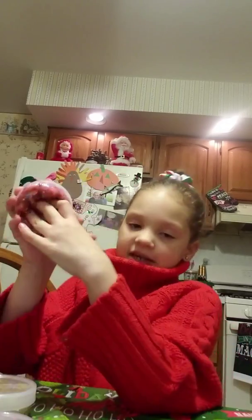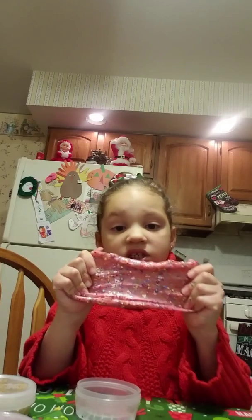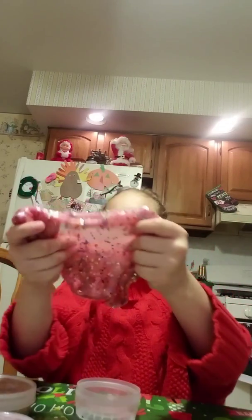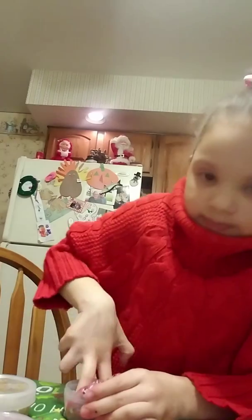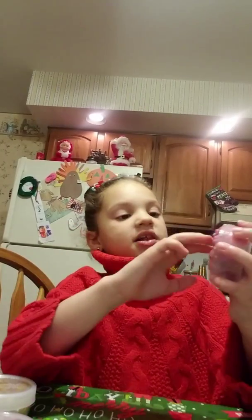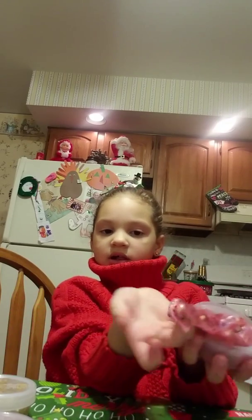My sister made this slime. She actually made an accident and put way too much stuff in it, but it looks really pretty. Looks really confetti. It's really clicky. Let's see. You can see it's really clicky.